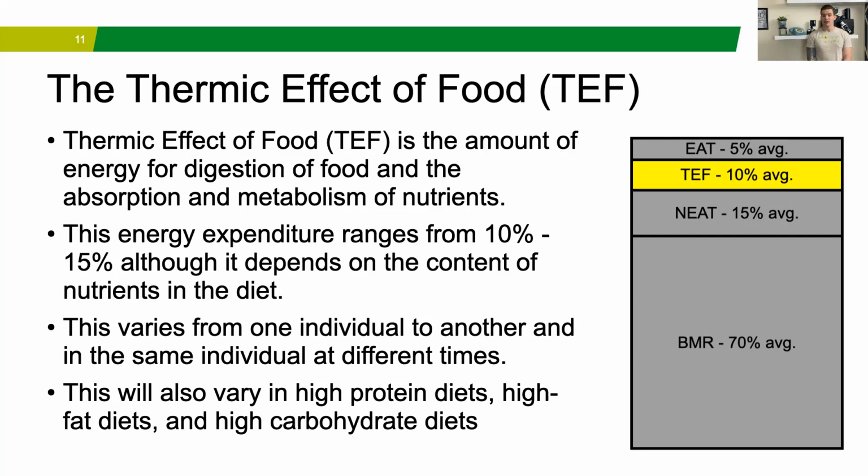As I said, it does depend on your diet, and it will vary quite highly if you're on a high protein diet, high fat diet, or a high carbohydrate diet. For example, protein has a high thermic effect of food. So if I was trying to put someone on a diet to lose weight, I'd reduce calories and increase their protein levels because it would have a higher effect on their TEF.